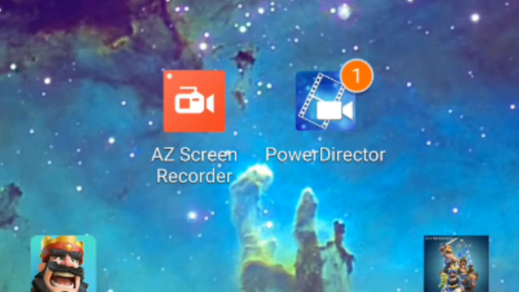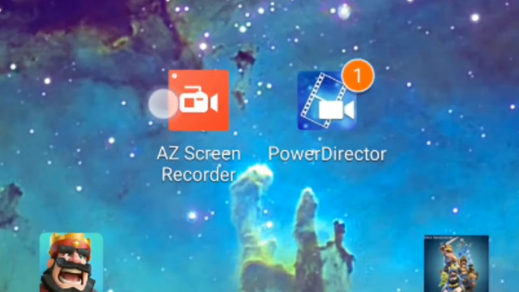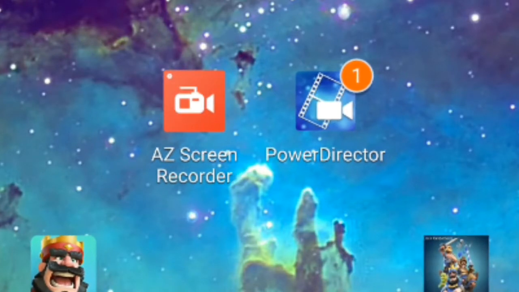It's going to be how I edit my Clash Royale videos, and actually how I record too. And the way I record is with AZ Screen Recorder. You can see that right there on screen. But I can't really show you how I use AZ Screen Recorder. It's pretty simple anyway. You just kind of have to figure it out for yourself, but I thought I'd just put it on screen so that way you guys know what the icon looks like. And by the way, this is Android, so I don't know if AZ Screen Recorder is on Apple or not, but if it is, it's probably the same.